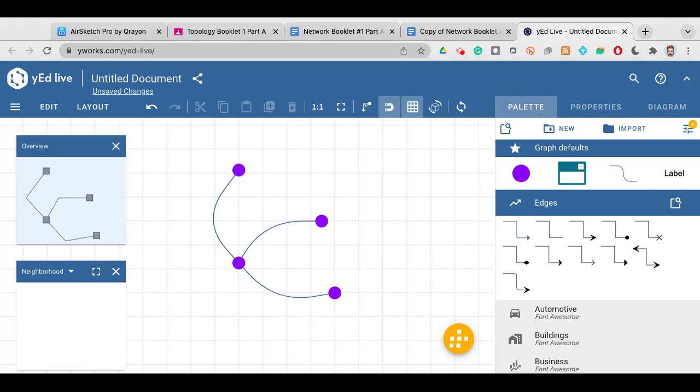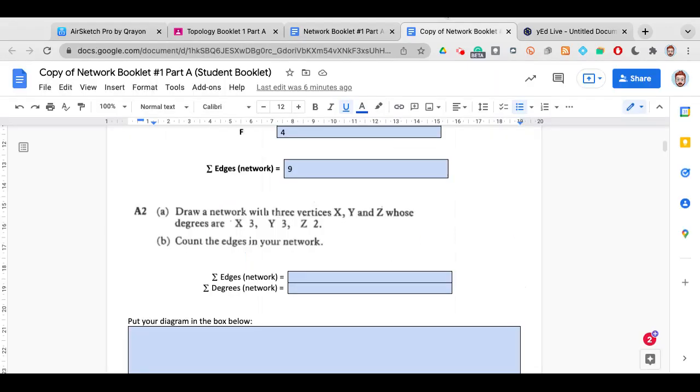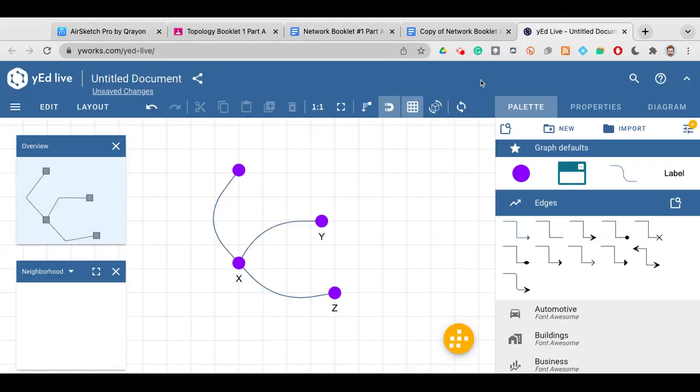Okay, that's the idea. I won't muck around with it too much. In order to put a label on, if I double click on the vertex, it'll allow me to put a letter on it. So I can make that X, I can make that Y, I can make that Z. I think I've got 4 and I shouldn't have. Yeah, I stuffed it up with an extra one. But that's basically the idea. You can just put little labels on it. And if you need to move the label, you can click on the label itself and drag it around. So if you want it there instead, you can do that.